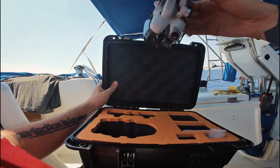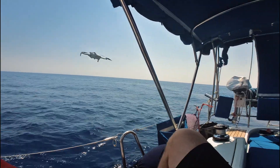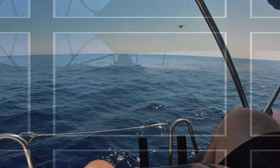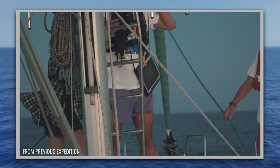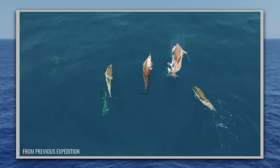My name is Dima and I joined a Cetacean Research Expedition as a drone pilot. Before, there was an abundance of whales and dolphins in these waters. But two years ago something changed and now it's almost impossible to find them. So we're back here to understand what is happening and how we can protect them.